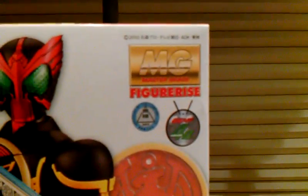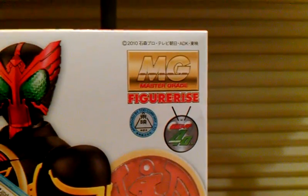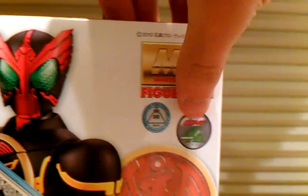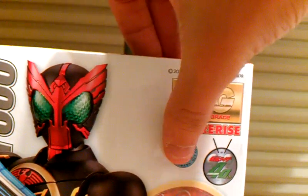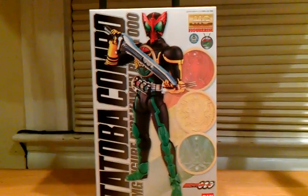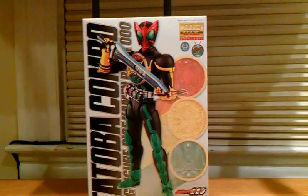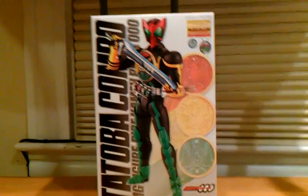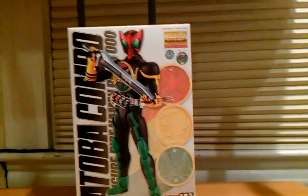Top right of the box we get the Master Grade Figurerise logo with the 40th anniversary of Kamen Rider, and here is the company that produces Kamen Rider. So this is licensed, and we're able to get these toys because of this. So here we see a shot of Kamen Rider O's standing there with his sword in hand, and actually it does not look that good. I don't know, the pose doesn't look as good as some of the other poses, but I'll talk about that as we go along.